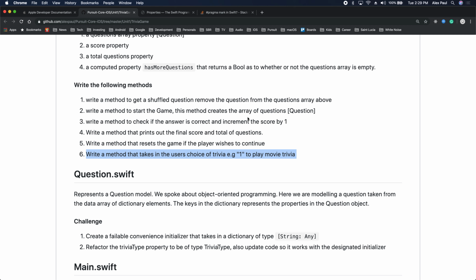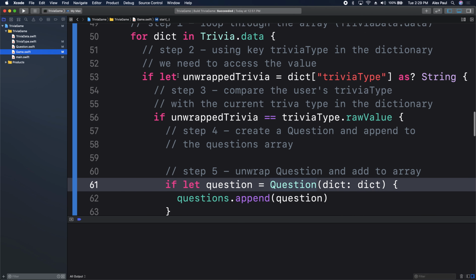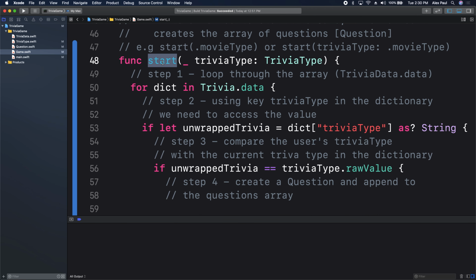Exactly, exactly. So as Tiffany is saying, the user, for clarification, gets to choose one of those 4 categories based on the trivia type they choose. We use our for loop in the start function. We go through it and we make a questions array, right? We filter the questions array basically. Everybody with me? That's what we wrote in our start method. Let's go back to that start method. One of the things we'll have to do to that start method is refactor the name.